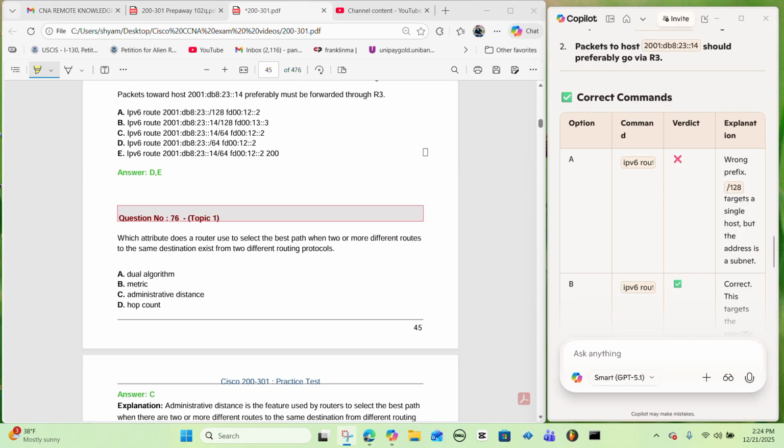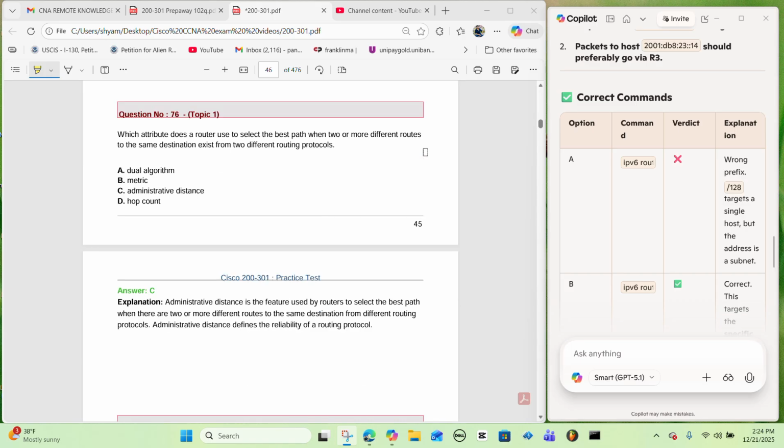So, question number 76. Which attribute does a router use to select the best path when two or more different routes to the same destination exist from two different routing protocols?